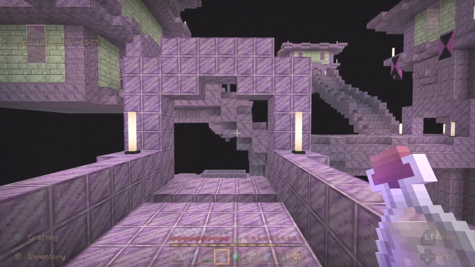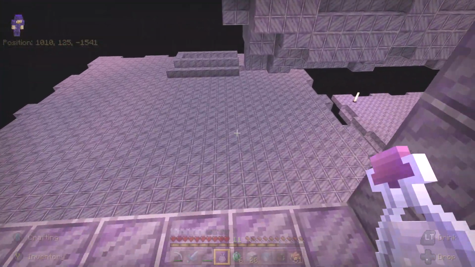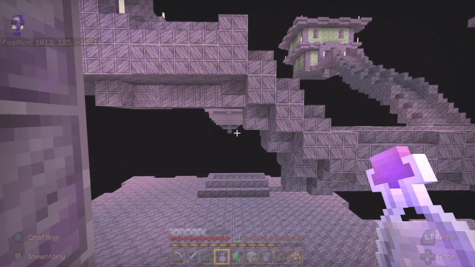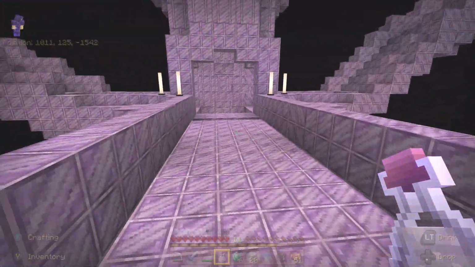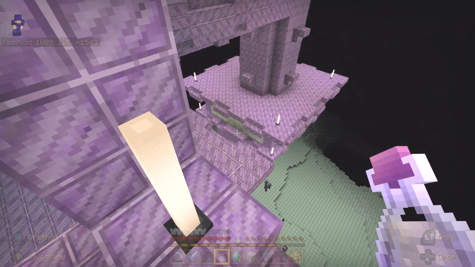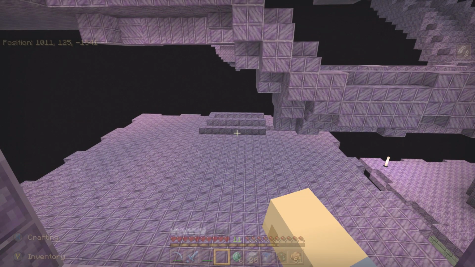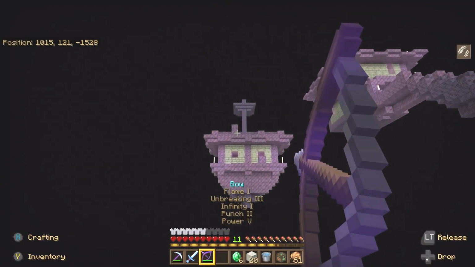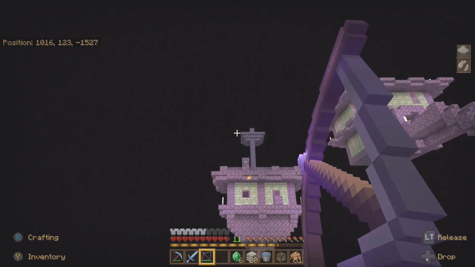Okay, so we found the ship entrance, and I don't think I've ever seen an end city like this, where usually you bridge out here, but this one's actually got a tower that's in the middle of it. This is kind of unusual. I'm not sure how to get into that tower, but we're going to take another potion of slow falling, and we're going to try to get over to this boat.